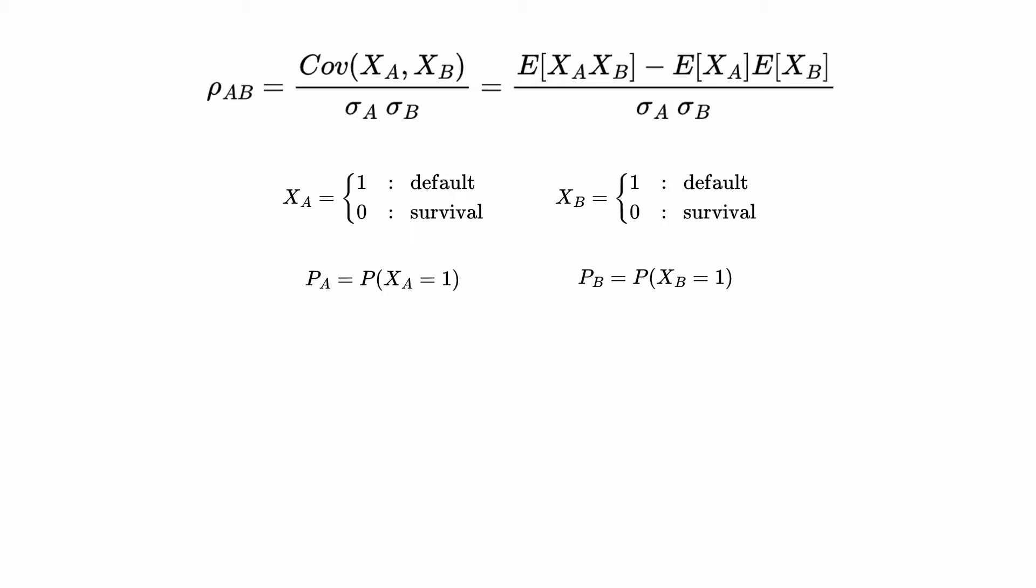We need to know what the expected value is. If we know the moments of Bernoulli probability distribution, we know the expected value is just the probability of 1. But this is very easy to verify. The expected value is 1 times the probability of 1 plus 0 times the probability of 0. So that's just the probability of 1.